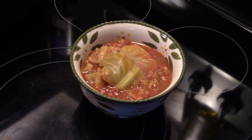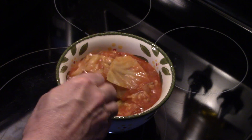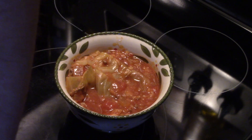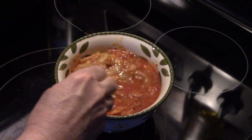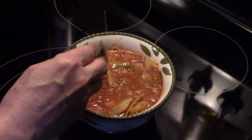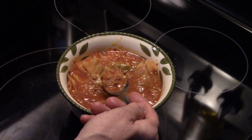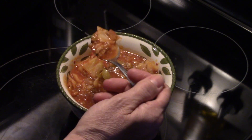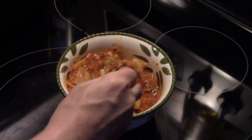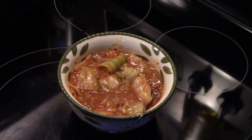You could serve sour cream or cheese over this, even some guacamole, but I'm just going to eat it natural. Get in here and get a piece of cabbage. This is hot, guys. The cabbage is tender, not mushy — it picked up that delicious tomato sauce flavor. A little rice and beef here. The soup is beefy, has that nice cooked tomato flavor, well seasoned but not over seasoned. Rice is tender and picked up the flavor of that sauce. Guys, that's really delicious — one pot meal, wasn't hard at all.